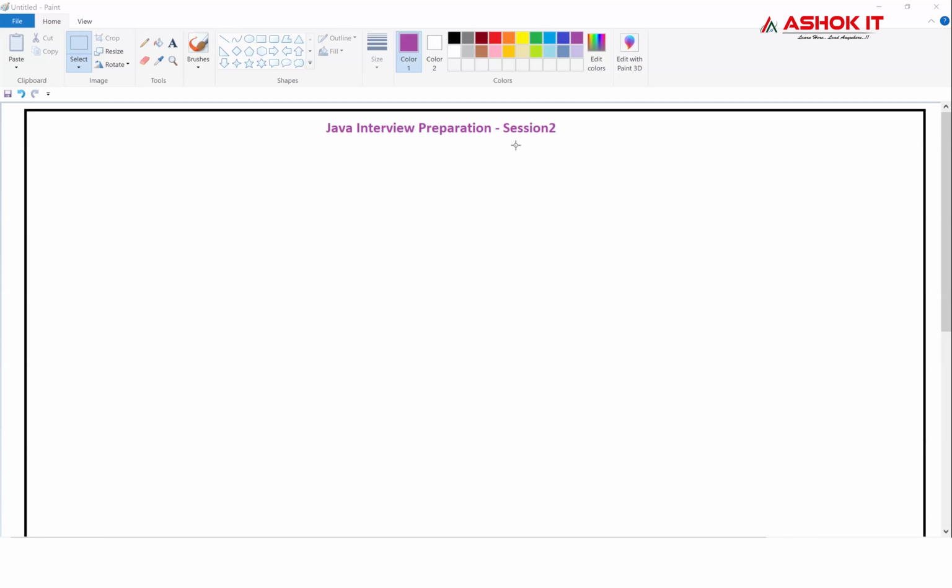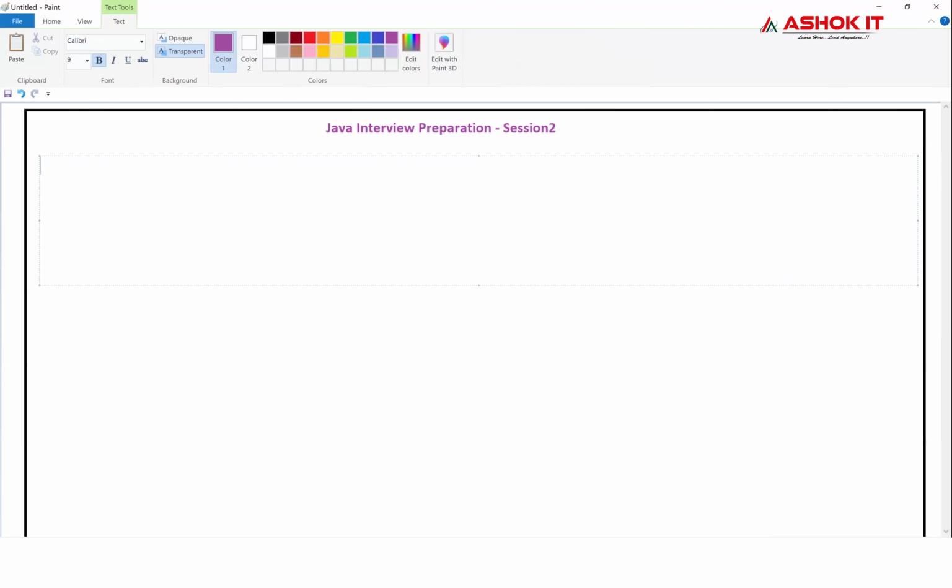Okay. Right. So without wasting time, I'll go directly into the topic. Today also there are some more core Java questions, some programmatic questions as well as some theoretical questions. With the mix, I'm going to focus further. Another important interview question is typically abstract class versus interface. This is a common question, guys. Abstract class versus interface.